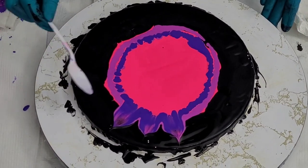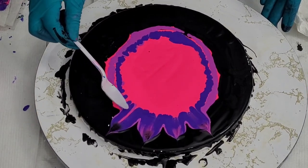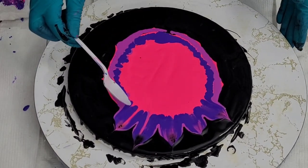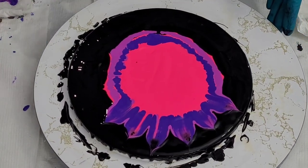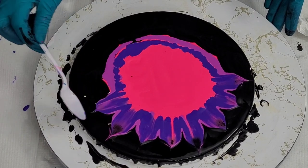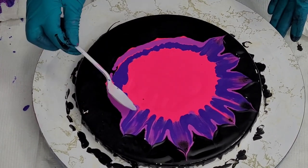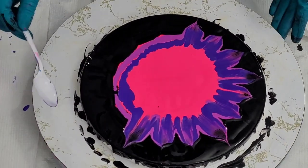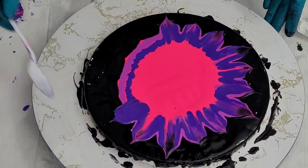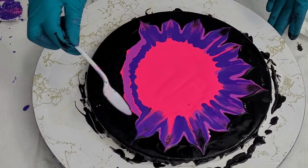So here I am just swiping, and I just love, love, love these petals and how defined they look. As you can see, I'm swiping with the outer edge of my spoon, and I am swiping really lightly, so light-handed as I swipe. I'm not going in too deep in the paint. And it's okay if at the tip of the petals you do get the black showing through. It just helps to create some character, and it does make the petals look more lifelike.